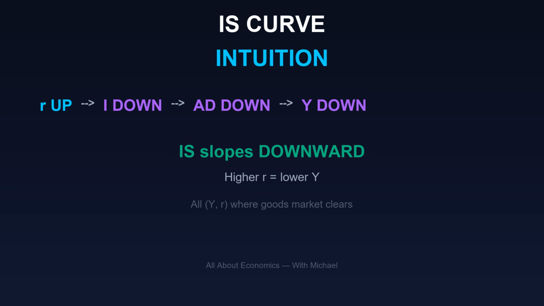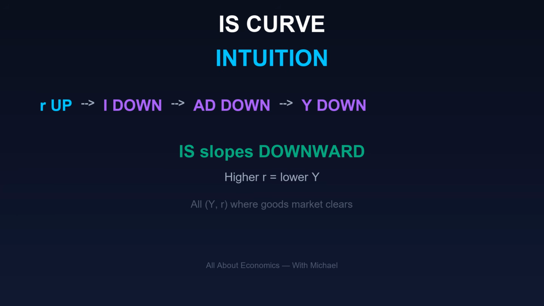It's a totally different balancing act. It's driven by the actual supply of money printed by the central bank, weighed against the demand for money, like the physical cash people actually want to hold in their wallets for transactions. So if the IS curve slopes downward, why does the LM curve always slope upward from left to right? Unlike the goods market, the logic here relies heavily on what a growing, booming economy does to the public's demand for physical cash. Think about it this way.